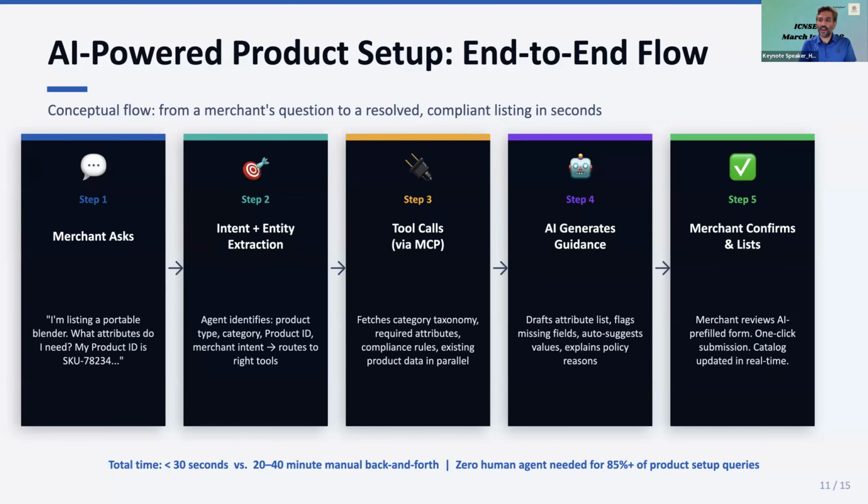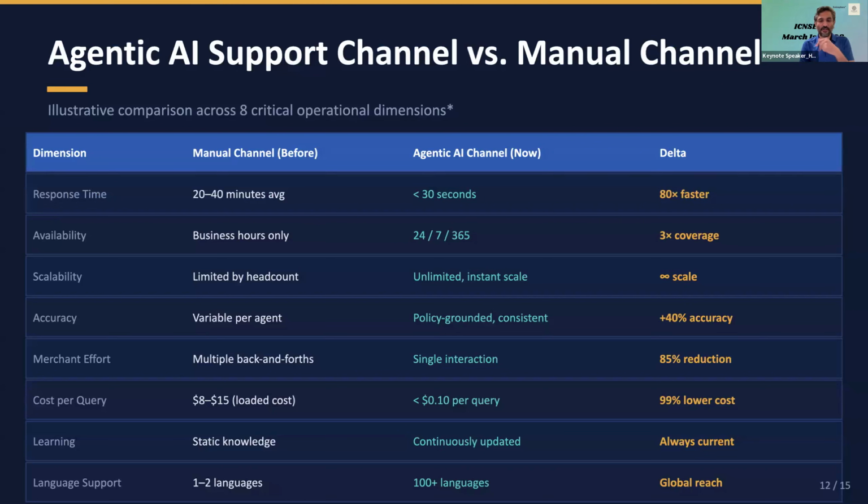Now these things can be done under 30 seconds and there is no human agent needed for performing all of those things. And you can imagine the savings, the productivity advantage coming to organizations and the third-party merchants at this point. So this is just information on the different dimensions when we are moving from simplified generative AI to agentic AI. You can see response times, availability, scalability, accuracy, everything is changing drastically. So we are at this agentic AI world where everything is autonomous, from simple instruction-level tasks generated with generative AI.